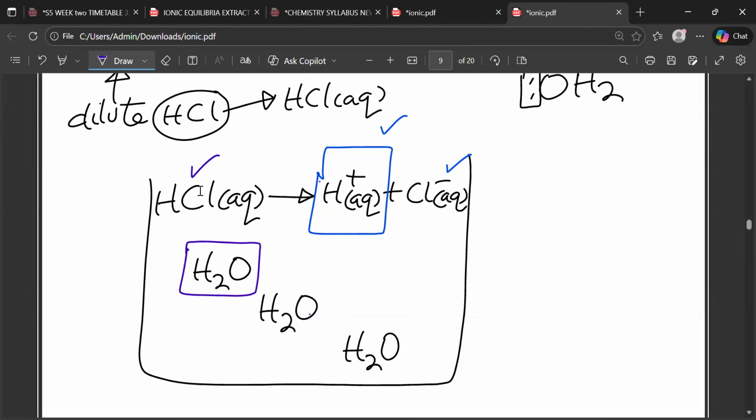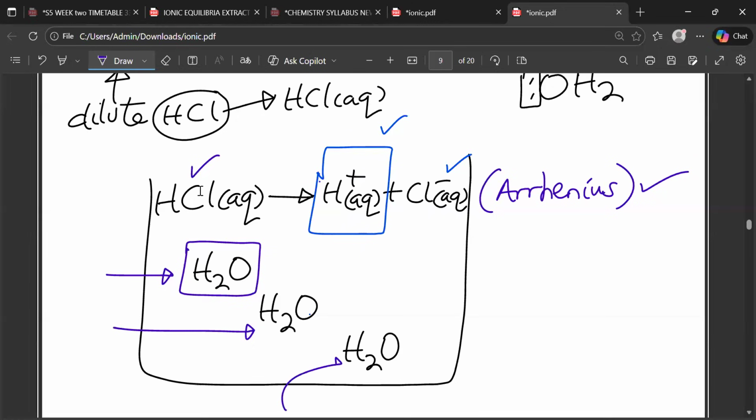The acid has ionized as we expect it, according to who? To Arrhenius, as we've said. Because for him, he just said, produce hydrogen ions in solution and that is done. But I'm saying, this water, because the acid is dilute, there is some water in the same beaker. So, of these two ions that have been formed, the hydrogen ions and the chloride ions, which ions can water attract and why? And which ones does water repel and why? That's what I want to know before I can tell you my word.